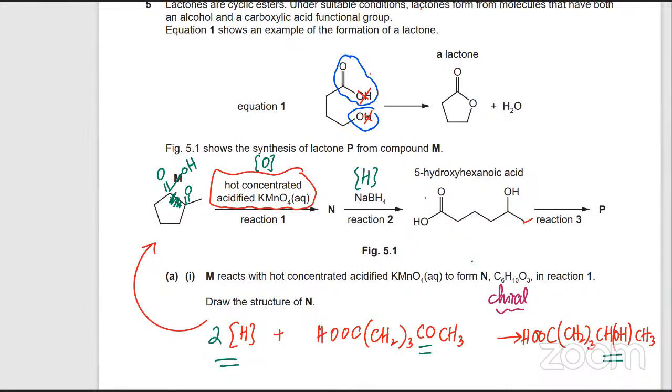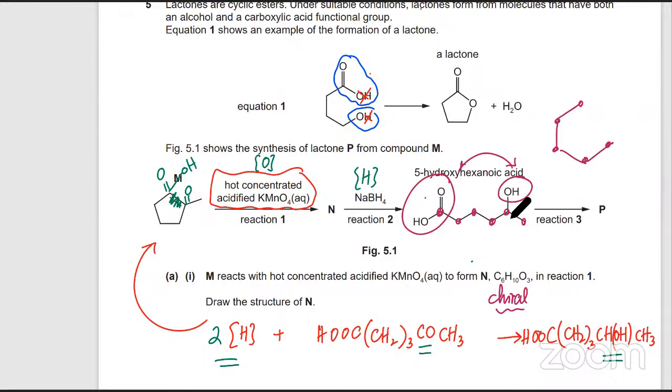Sir, ये cyclic हो जाए. हाँ, तो what will happen is कि the OH over here and the carboxylic acid on the other side, ठीक है, they'll join up. तो इसका मतलब है you got 1 2 3 4 5 6 carbon atoms. ठीक है, so the alcohol and the carboxylic acid would join up. So that's 1 2 3 4 and 5 तक तो यहाँ हो गया.